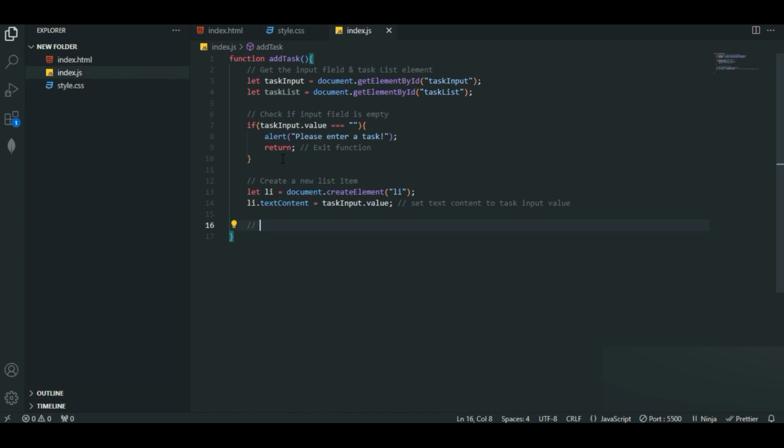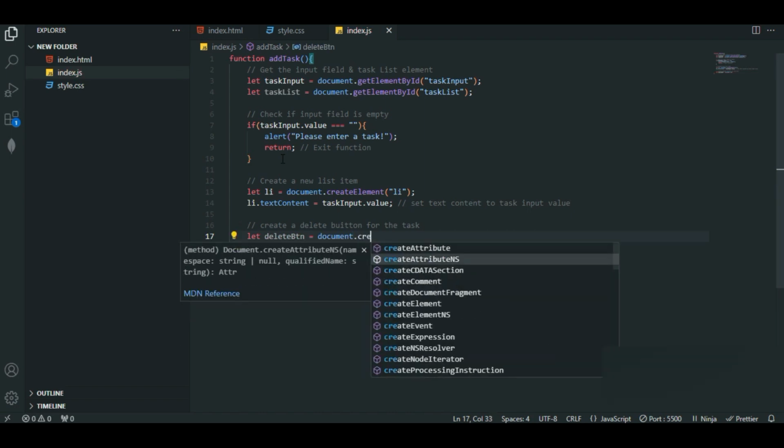Next, we'll create a delete button for the task, right? What does this delete button do? Whenever we add a task, after finishing that task, we should be able to delete the task as well. For that one, we'll be including the delete button. So I'll just write create a delete button for the task. I'll make use of this variable name and give document.createElement again.